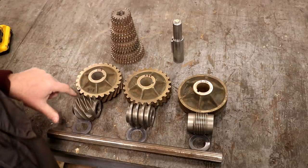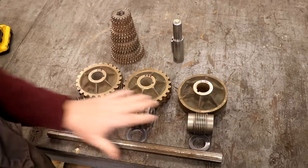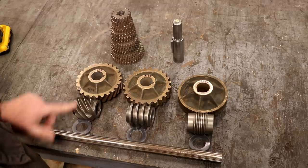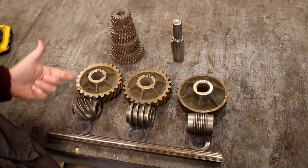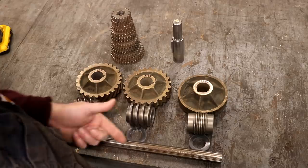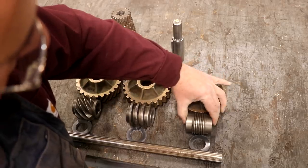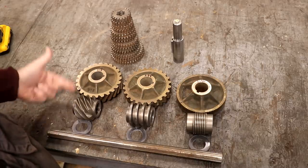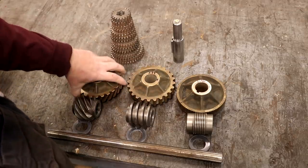These are the things that were really difficult to find — these particular worm gear sets. There are three different options that could go into this lead attachment, and they have different ratios. This one is a 1-to-3 ratio, so one turns one time and the other turns three times. This one is 1-to-24, and this one is 1-to-96. So you see they have different pitches on them — this one has a really fine pitch. You've got to turn it 96 times to get one turn on the other side, whereas this one you only turn three times.